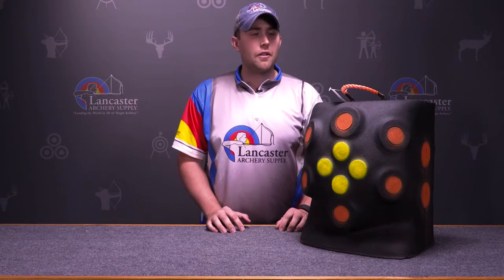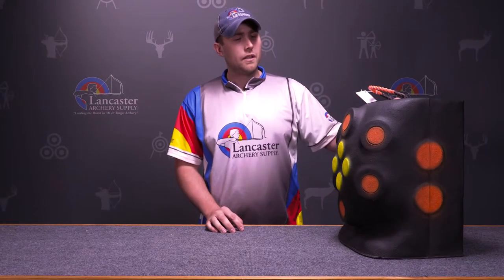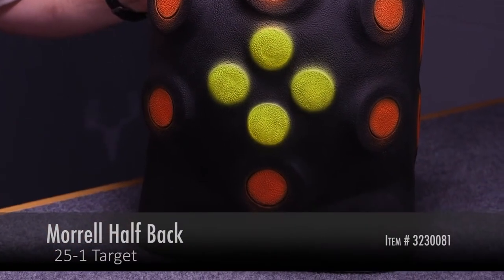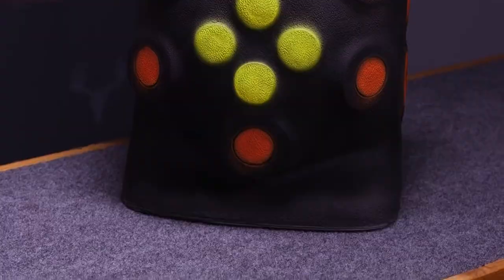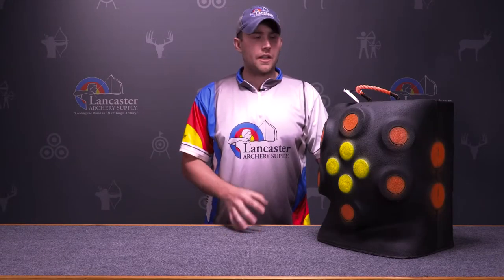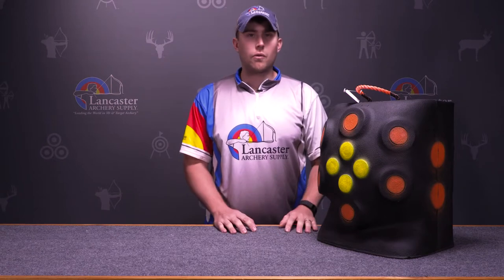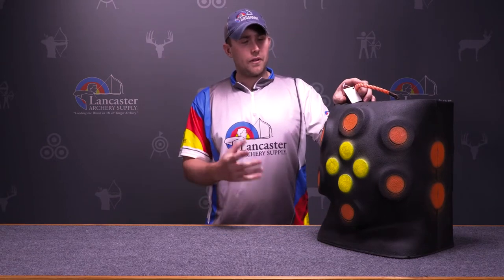Today we're going to view the Morrell Halfback 25-1. This is the Morrell Halfback 25-1. It's a nice target to allow you to carry it as a home range, or if you're going on a hunting trip, you could throw this in. It's not going to take up a lot of room and still give you the ability to sight in or practice on a target.